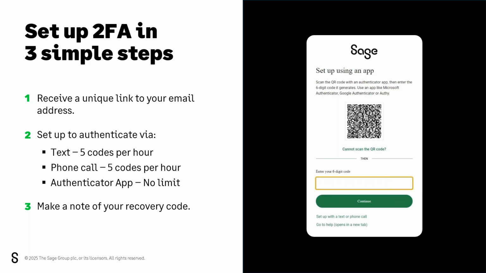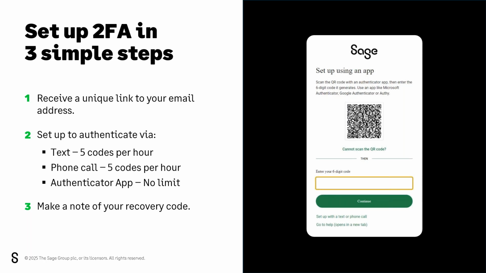So the setup process is broken down into 3 stages. We'll outline these key points and then we'll run through a video demonstration. So the first step would be that you receive a link to your email address. You'll do this by going to one of the guides on our Help Centre if you wish to set this up early. I am going to provide links to this as well.